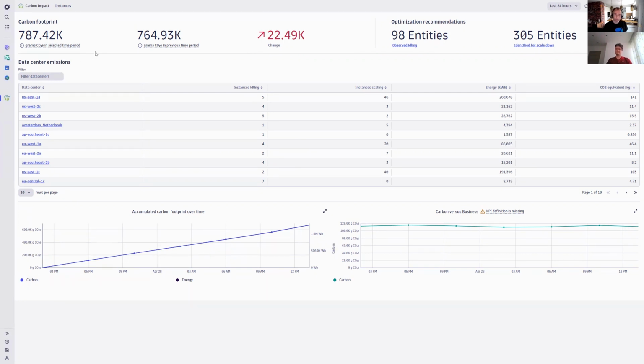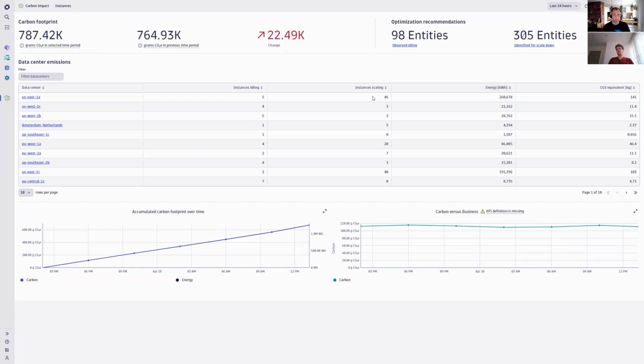Klaus, to sum it up a little bit, I think this is fascinating. And as you also said, carbon emissions and energy consumption is everybody's business. We all need to get better at it. So what we do here is give you an overview of your overall carbon footprint and energy footprint, but also an overview of which instances we monitor are idling, which means they are great candidates for being shut down, and also those that could be scaled down, meaning there is some workload running, but right now it seems to be on completely over-provisioned hardware, whether physical or virtual.